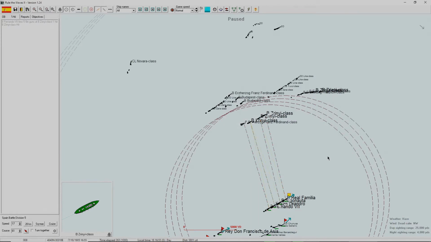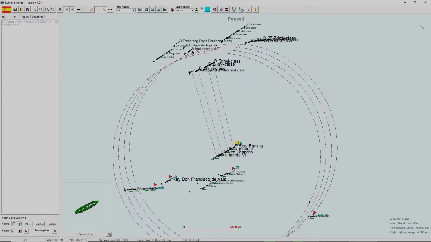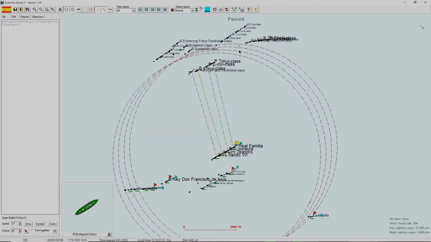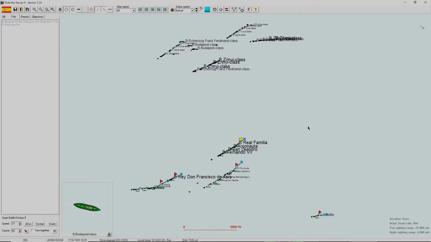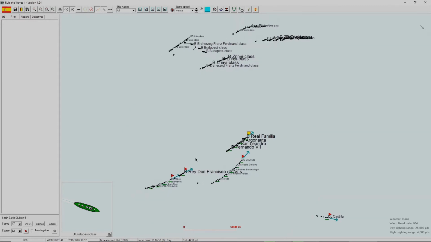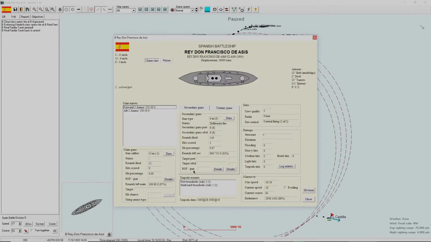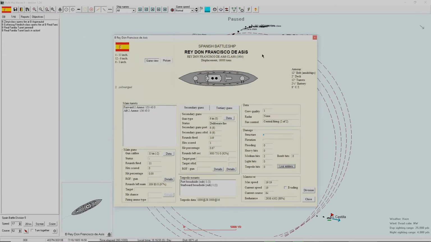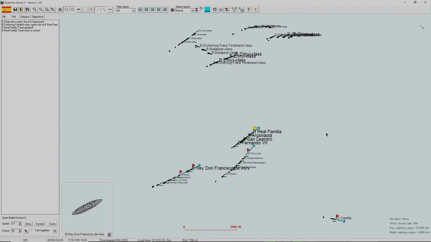8-inch belts. Yeah, they're... S-class, 9-inch guns, 8-inch decks. What's going on with these boys? Why are they so slow? Engine room hit, that's what it was. Okay, took an end. So they're still in the fight, but just a little.